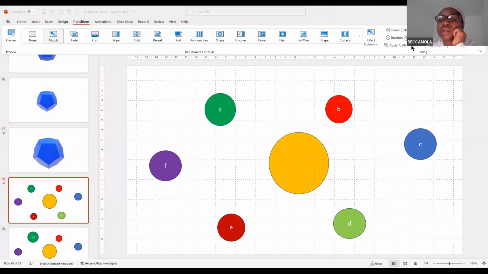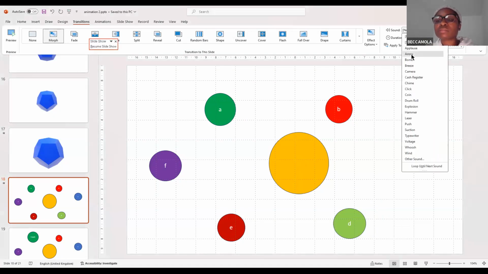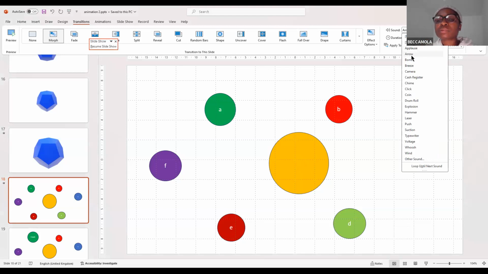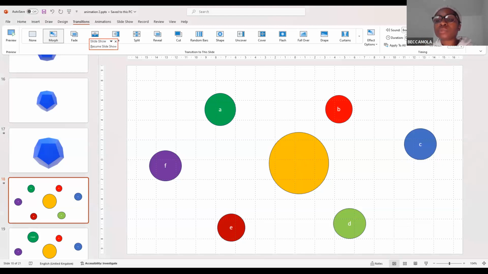So if you come to this right side now, you see sound. We don't want to put sound. Okay, let's try sound actually. I didn't put bulb. So the duration, these 2 seconds is too much for me.